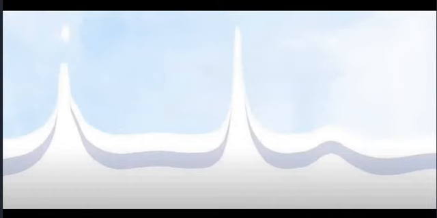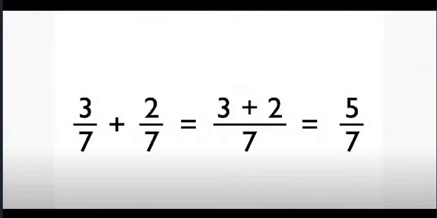Okay, so just to recap, 2 more examples, one for addition and one for subtraction. If we want to add 3 by 7 plus 2 by 7, here is a really nice way to learn the working. I would encourage you all to do your working like this. We do 3 plus 2, add the numerators, but the denominator stays as 7. 3 plus 2 equals 5. So our answer is 5 by 7.